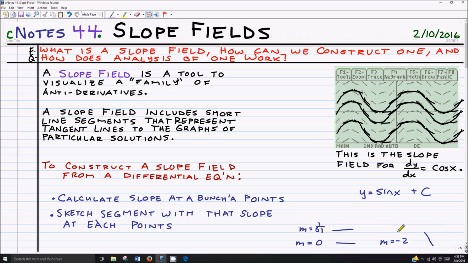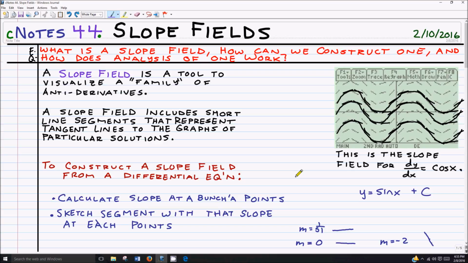Okay, with that in mind, let's go ahead and get ready and construct our first slope field. Yeah, I'm excited. Okay, so we're going to go ahead and start constructing our first slope field. Just as a heads up, I'm not going to do a whole lot of examples here. I'm going to let you see the examples and then let you play with it yourself. You'll see when you get your problem set for the day. It's a pretty straightforward problem set, so it won't take too long, and you'll get the hang of it pretty quickly. But if not, you can always tune back into the video and watch this one again.